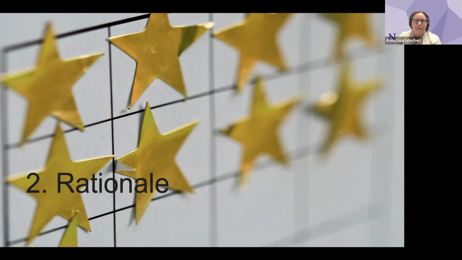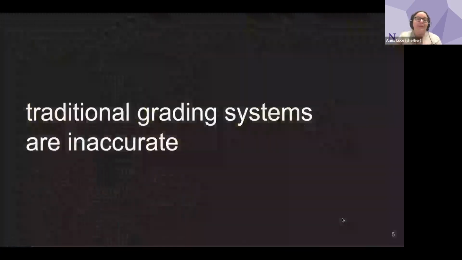And as you'll see through the initial part of this session today, research has demonstrated that our current grading systems are at first inaccurate, and second, not so great for learning. So what do I mean when I say that traditional grading systems are inaccurate? Well, to determine if something is accurate, you need to first decide what it is you want it to measure. So why do we give students grades?